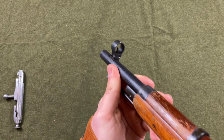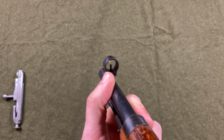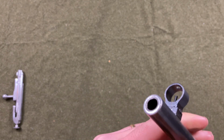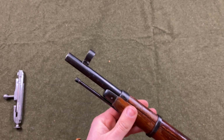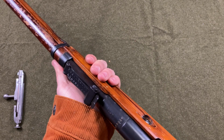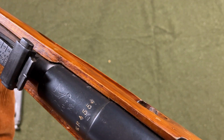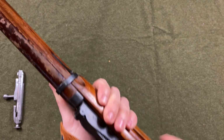And this is the 9130 style sight, which is a center post with a hood. A lot of these did get counterbored, though this one's actually not. I'm wondering why, because if this was 1940, it would have seen action, unless they completely replaced the barrel on it. I can't tell of anything on that, but that's pretty much that.